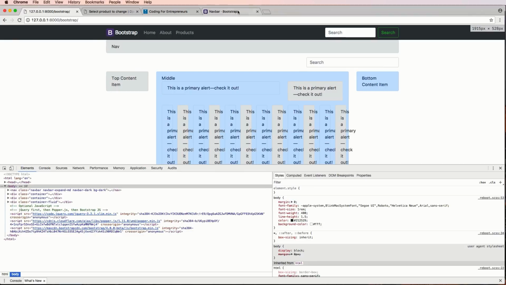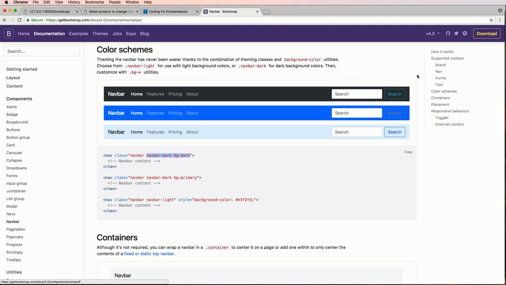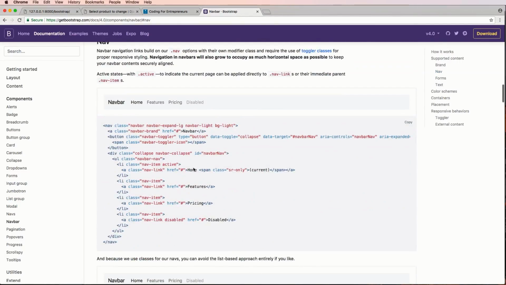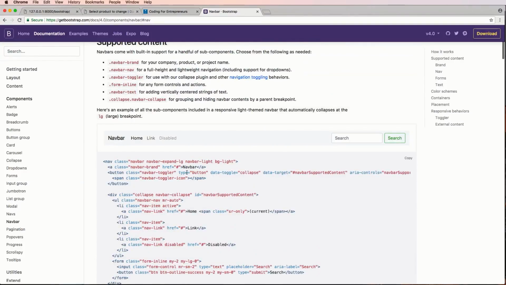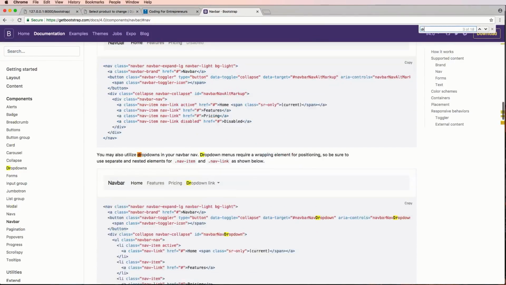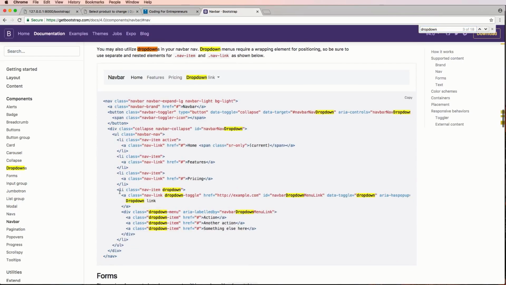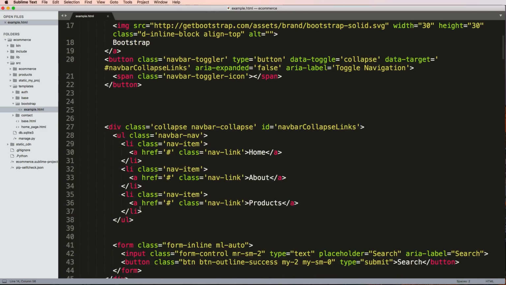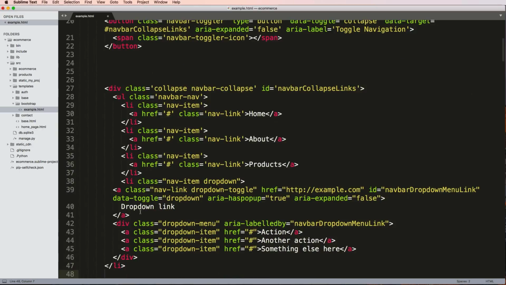You have the ability to have a much better navbar than before, and it collapses for us very nicely. The last thing that you might want to do is actually adding in a drop-down menu. So if we go back to the top, the drop-down menu is not showing up here, so I'm going to just search for drop-down. Notice it says drop-down link. Here it is. So I'm just going to go ahead and copy that itself, and we're going to bring it in right next to products.